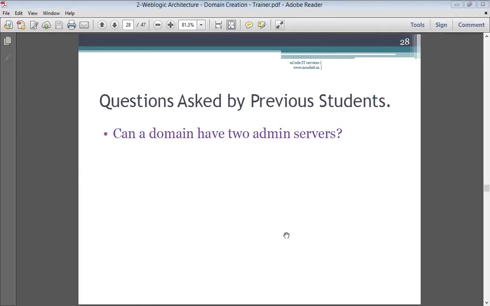It cannot have. It would be good if we could, because every time we talk about redundancy, all that stuff, but WebLogic has no such provision to have two admin servers in a domain. Now there may be architectures where you may want another, running admin server. In that case, what we usually do, assuming the box running the admin went down, is we use a concept called floating IPs. A floating IP is something that assigns itself to a different physical server in the event the first server went down.